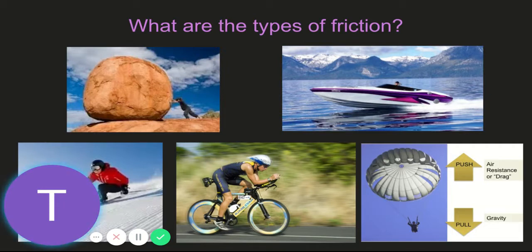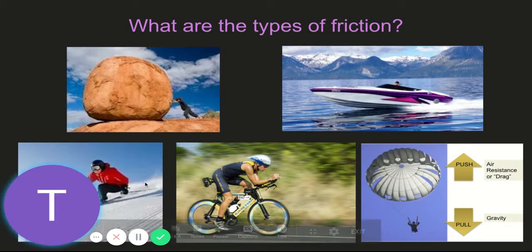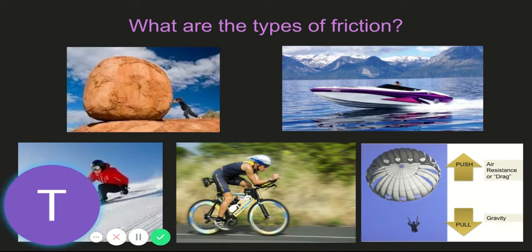Otherwise, we're looking at friction that's involved when our objects are in motion. In the bottom left, we got one of Mrs. Ulmer's favorite activities, skiing. That is an example of sliding friction where the skis are sliding or slicing really along on the surface of the ice, or the snow. And because the snow is smooth.